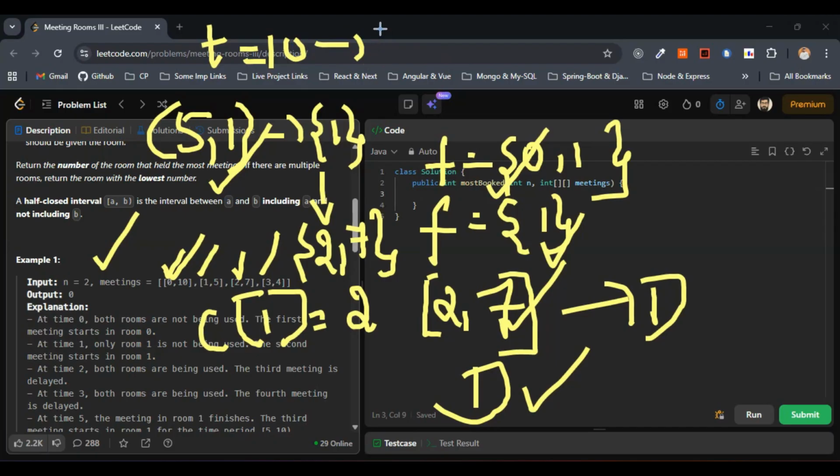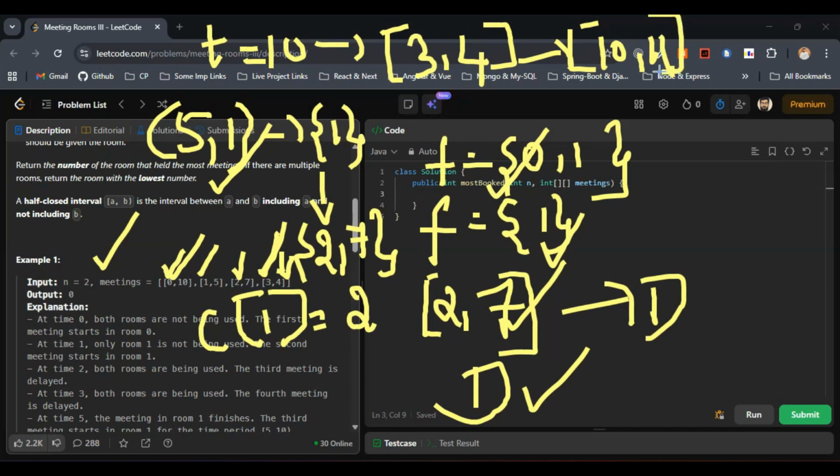The last delayed meeting was 3 comma 4, which starts at t equals 10. It gets the smallest free room, room 0, and runs at 10 comma 11.